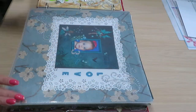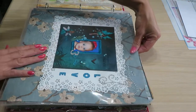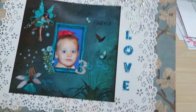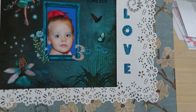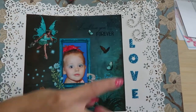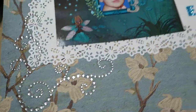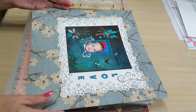Okay, next. This is just a very simple page. I love the Martha Stewart doily punch, so I did it all the way around and just picked some swirl gems as well. I put digital paper in the digital. It was like free images, so I added some stuff, some swirls in here. And this is a double-sided paper, so it looks pretty on each side when you flip pages.